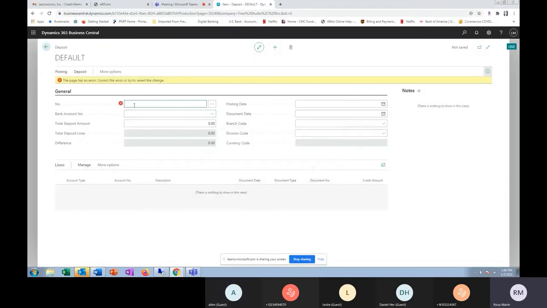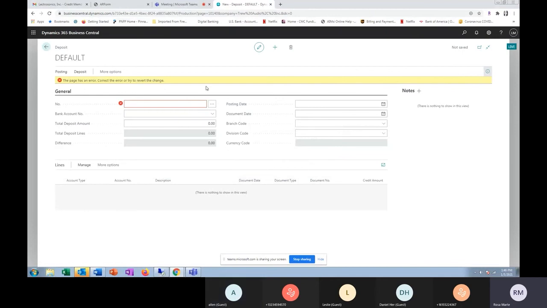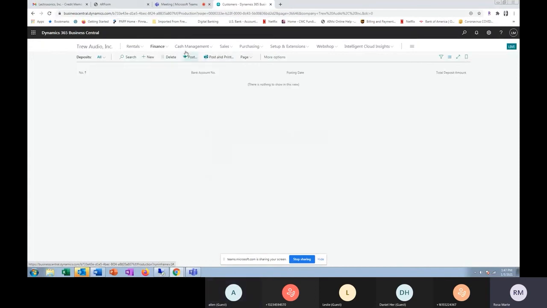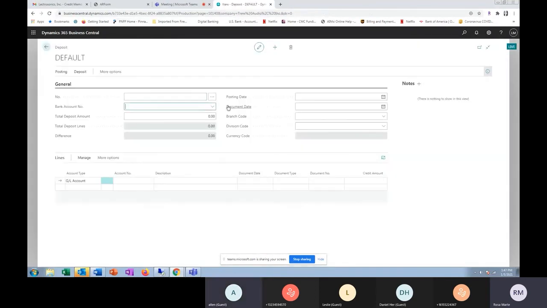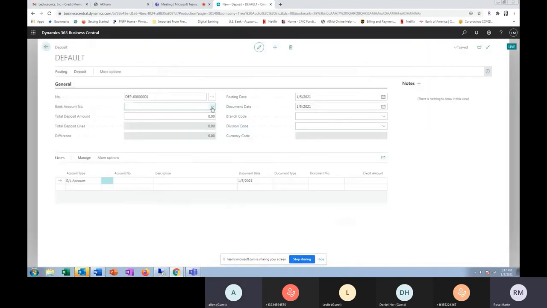Press OK now, and then press enter. Or go to the second line. Press revert change to see if it goes away. On the yellow line, if you see there says revert the change there. And it doesn't hold. No. Oh, that is strange. Yes, press OK. And then just press new again. I already created it, so you have that error. So select the bank account now. OK. And select the bank account.